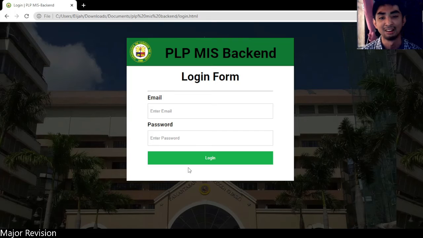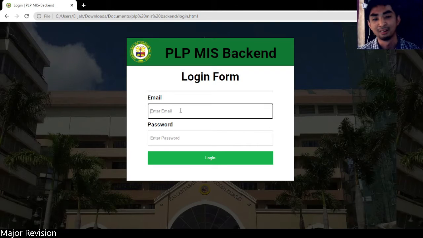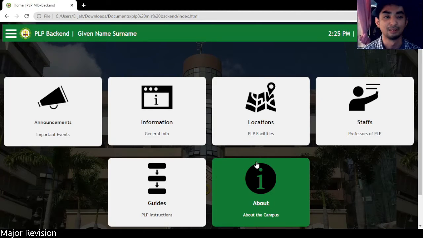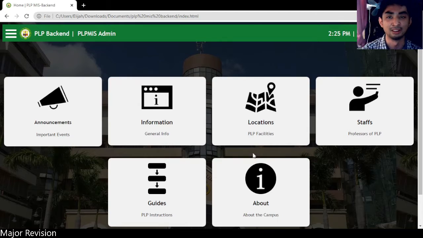And let's try first logging in our account. Complete with a password. It will log into the main account, to the main interface.